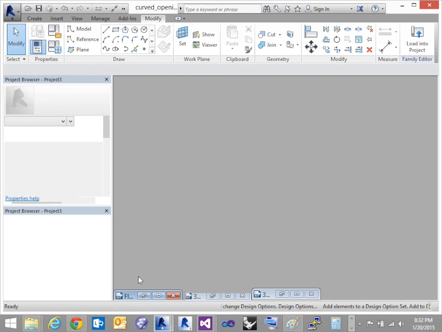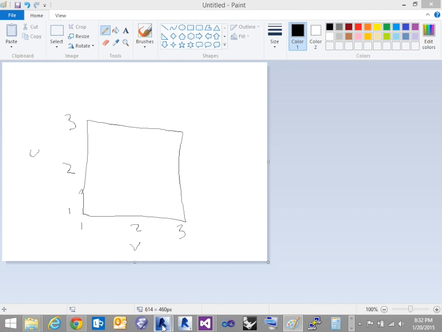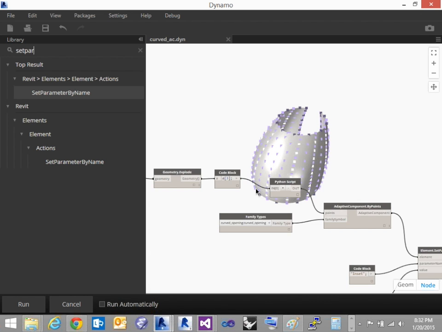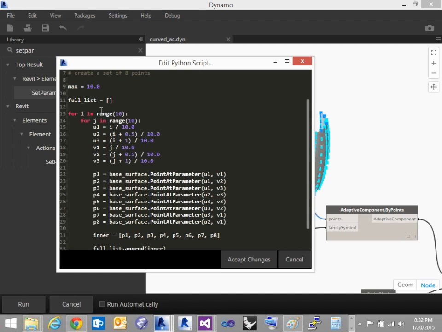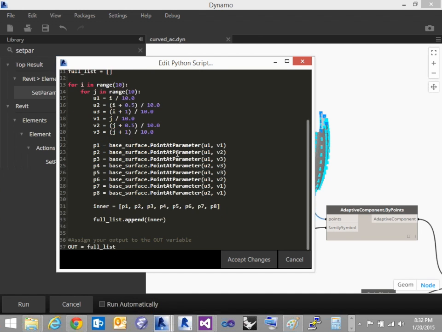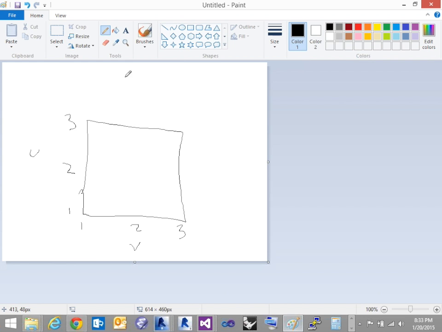So how did I then actually instantiate these on the actual form? I just imported it in, and the trick is basically a Python script that I will share with you. Essentially, I'm just iterating through all the values. It isn't nearly as complicated, perhaps, as it might look. Essentially, I'm just creating 3 different U values, 3 different V values. You can see from this kind of MS Paint diagram. Hopefully, this makes sense. Yeah, makes perfect sense. Okay. So I'm just dividing it like this, and then selecting, choosing things from here.